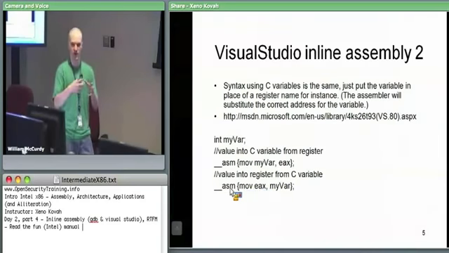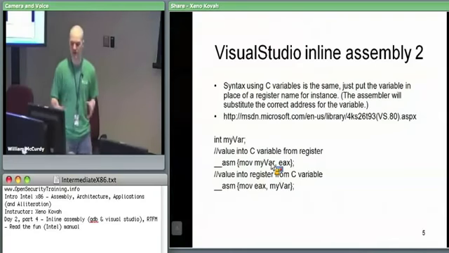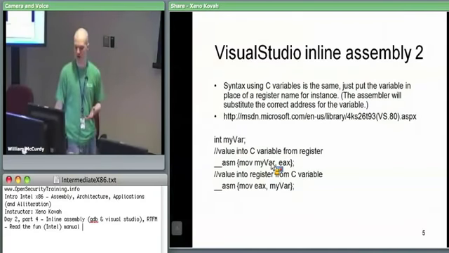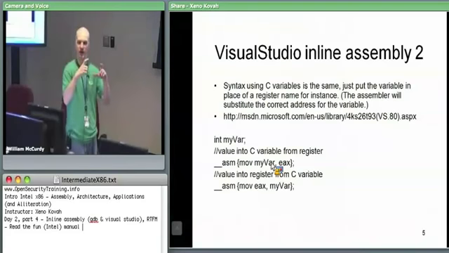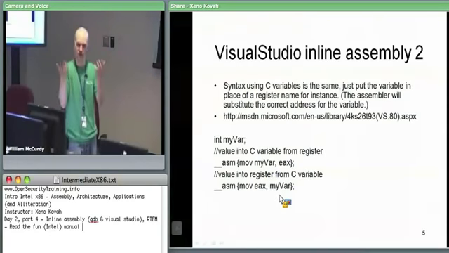Because you're trying to store it in memory at the location for my variable. So behind the scenes, this is more like a move EAX into EBP minus 4 in angle brackets, right? So that's why, for instance, you can't use inline assembly to move myvar1 to myvar2, because those are two memory things behind the scenes, and that would be a memory to memory move.